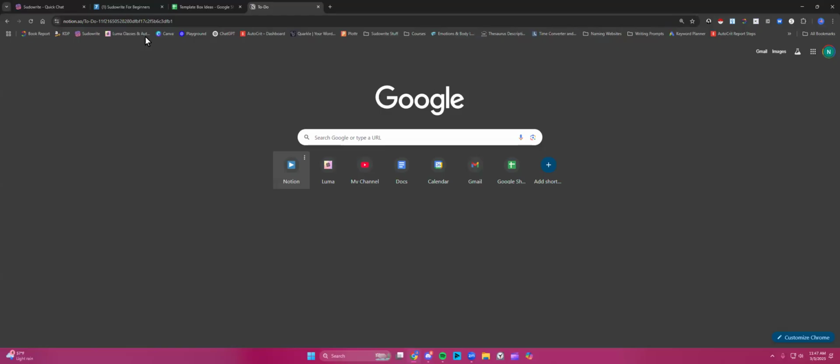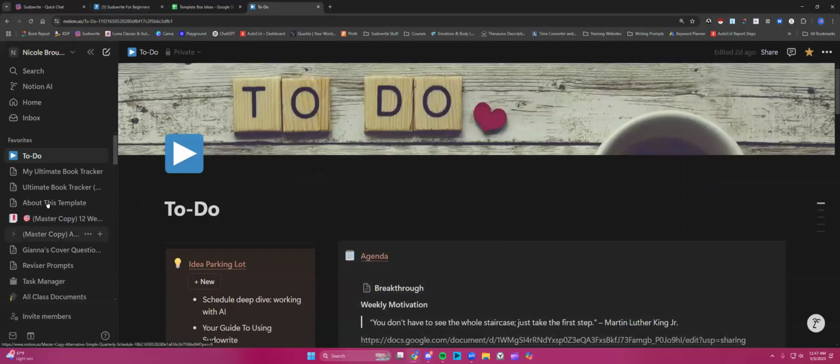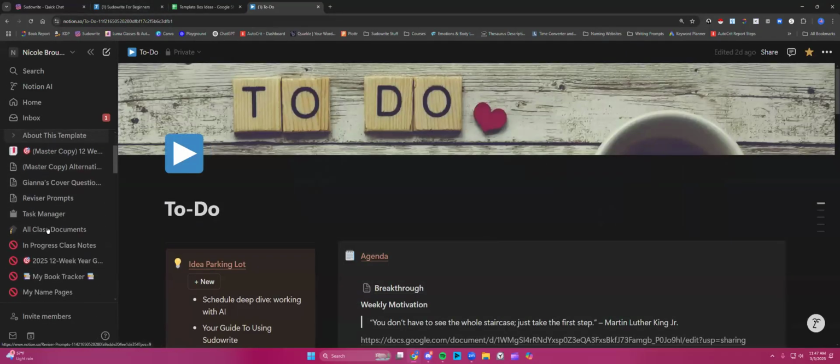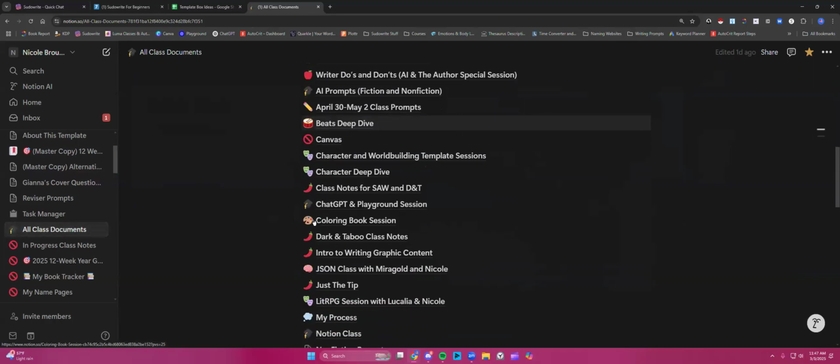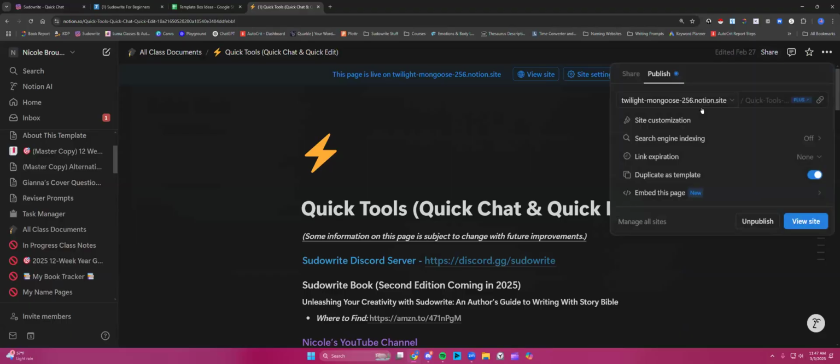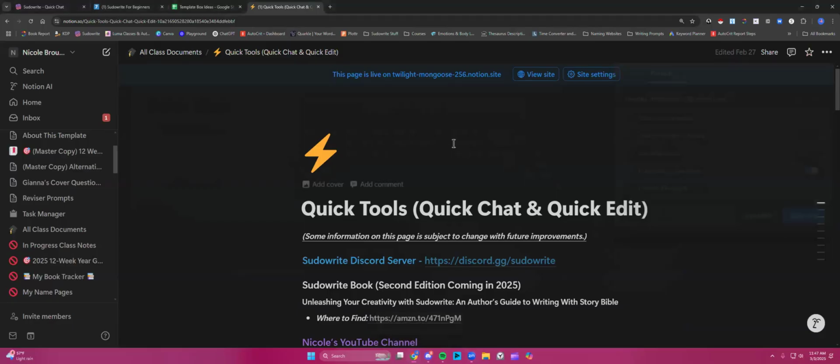Let me link that again, just because I know it's somewhere in that document, but I don't want to have to track it down for y'all. Rather, I don't want y'all to have to wait for me to track it down. This document here tells you everything that the quick tools, quick chat and quick edit look at, okay? So read over that when you can.